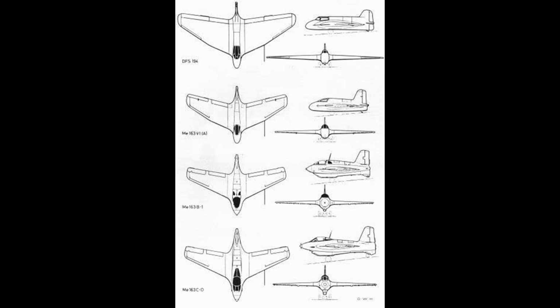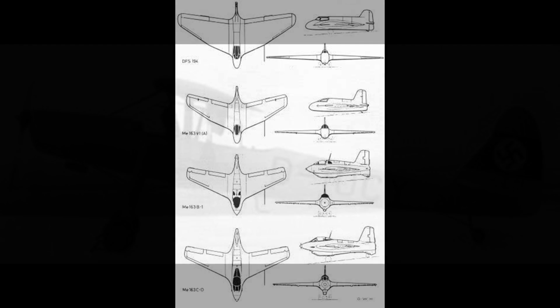This designation was chosen for a reason, and the reason is that there had been a reconnaissance plane built by Messerschmitt called the Bf-163. So that plane was really more of what we would call a liaison airplane in the US, but the thinking was that by sharing the same number, 163, if word of the plane got out, people would think it's just an updated version of the older plane and wouldn't pay any attention to it, thus helping preserve the secrecy of German rocket plane projects. And I think that reasoning was sound. Just think of all the confusion between Me-109 and Bf-109. So having a Bf-163 and an Me-163 probably worked in their favor here.